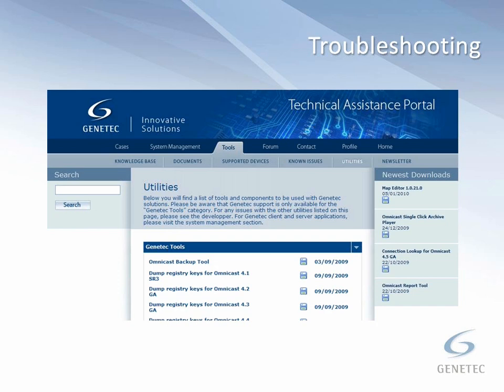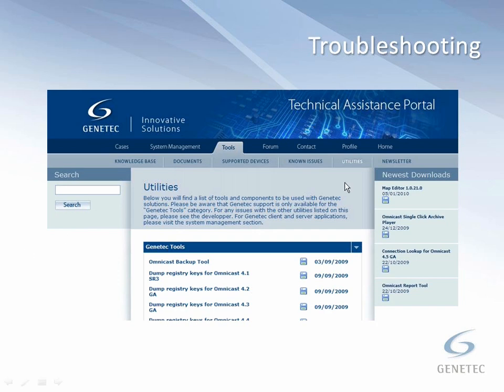Okay, so now we're on to some troubleshooting tips. If you're having some problems with your directory failover system, here's a few common issues we've seen in the support department. Just a quick note that it's strongly recommended to make a database and registry backup on all servers before making any changes to the system.